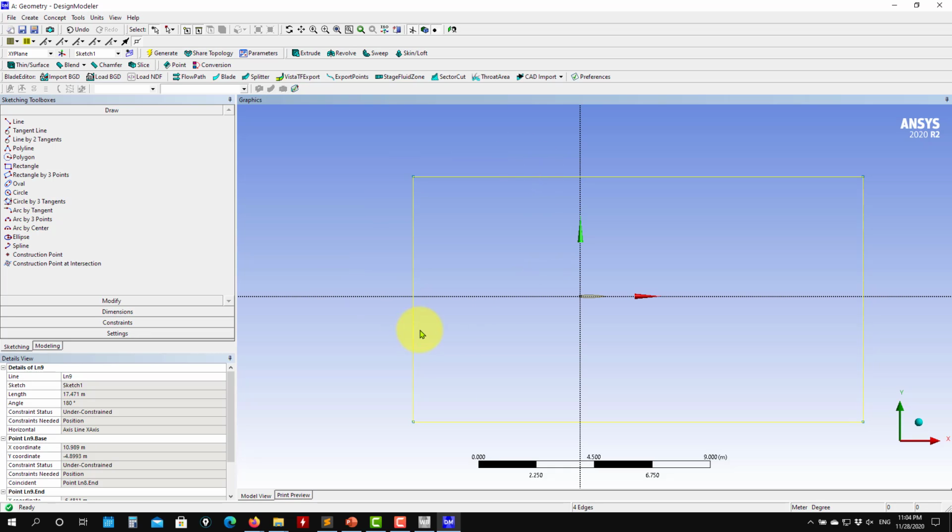Okay, but we need to create the outer box. This is a general guidance, okay? Because this is another question beginners ask: how small or how big does this need to be? In external aerodynamics, and in this case we have large Reynolds numbers, it's usually good practice to put it 10 times the chord in front, top, and bottom, and 20 times behind, okay?